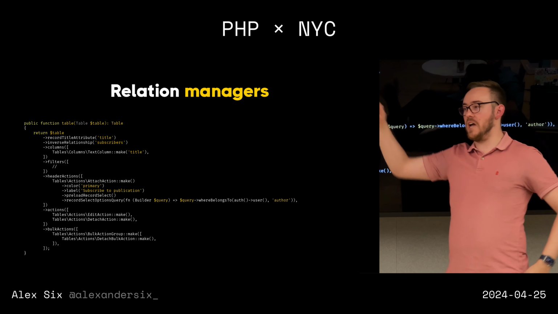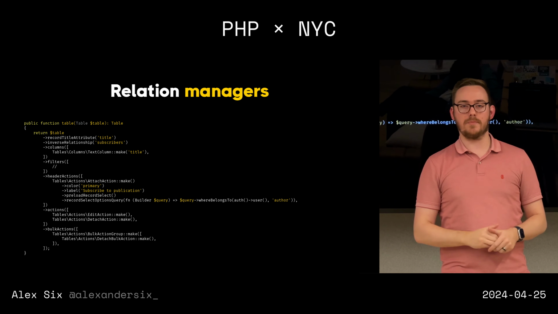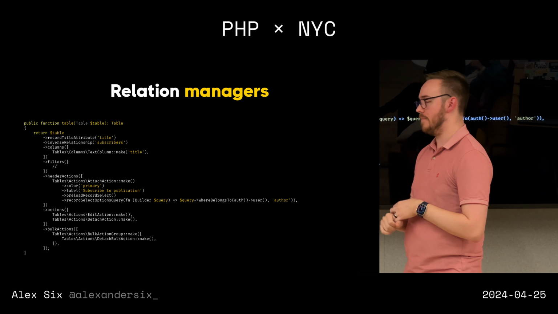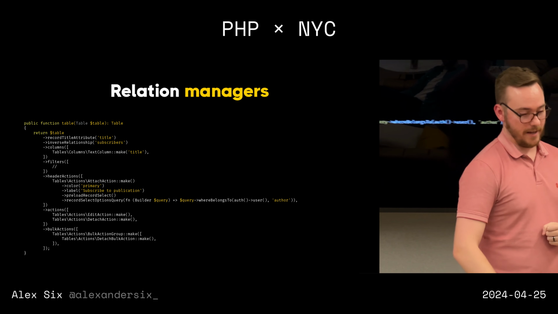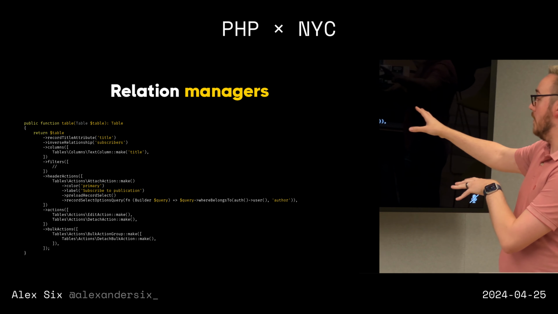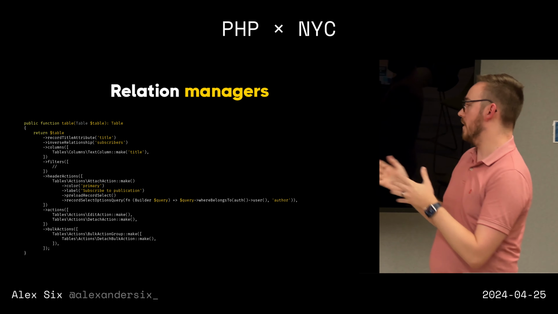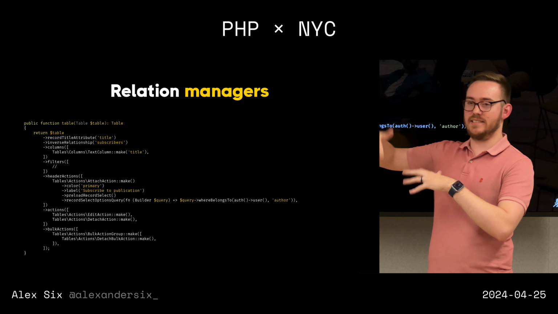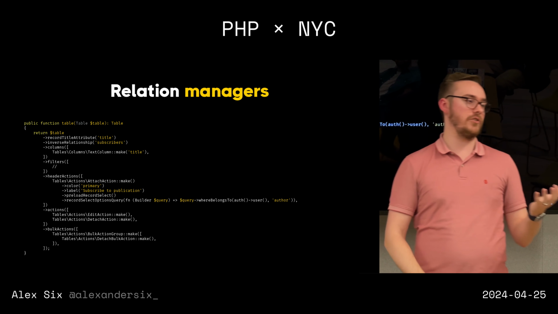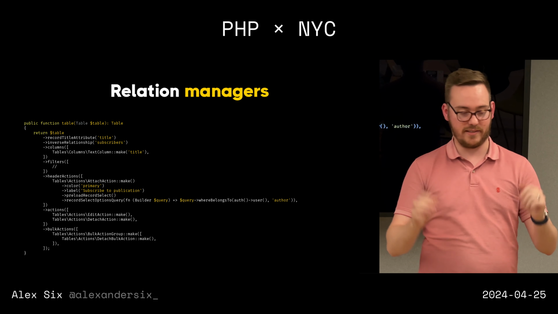Just to make sure that we're not accidentally leaking data into a relationship that either doesn't matter or isn't secure to leak out. But again, you're well within your rights to do something like that. So here we're only showing the title column for the publications that are being subscribed to, instead of the rest of the data that comes along with the publication, like number of users, number of subscribers, things like that.